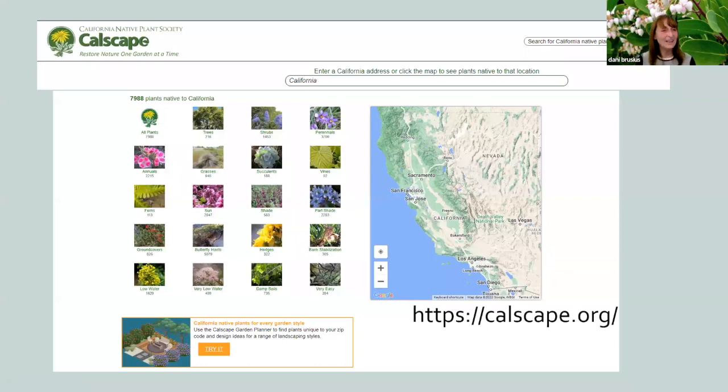Okay, another site, this is really great, is Calscape from the California Native Plant Society. Great pictures. They also have an interactive map, so you can go to your area and see what grows best in your area. Just for the whole state, they have 7,988 plants that are native to California. So you should be able to find something.